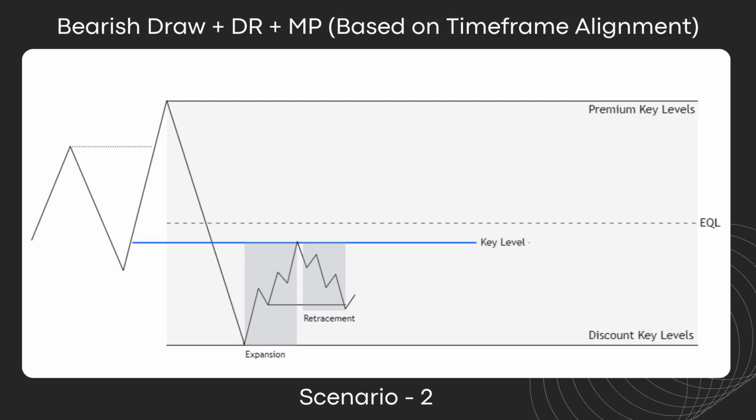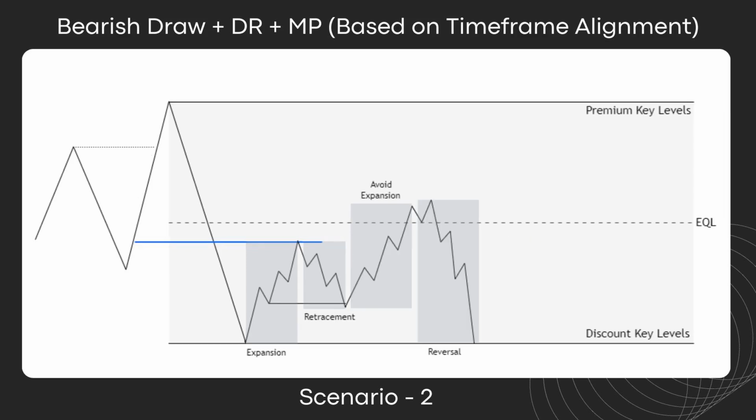Now you can still trade, as I said before, you can still trade this lower time frame retracement off of this discount key level, but you've got to be cautious around it and manage your risk accordingly on such a setup, because they tend to be lower probability setups. And make sure to take profits early, because price can at any time expand on you and take you out of the trade. And for the beginners and the intermediates, you should just avoid them at all cost, right? You should just not trade them at all, and that would serve you well.